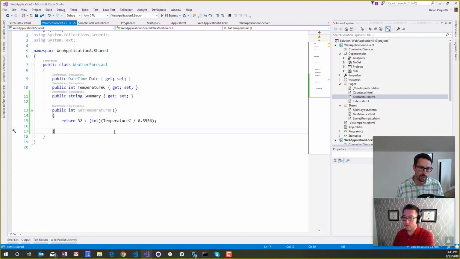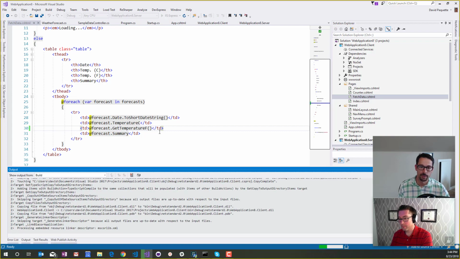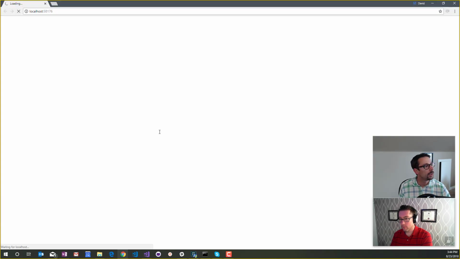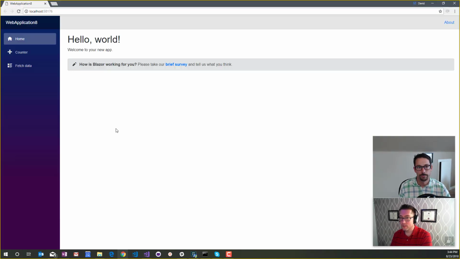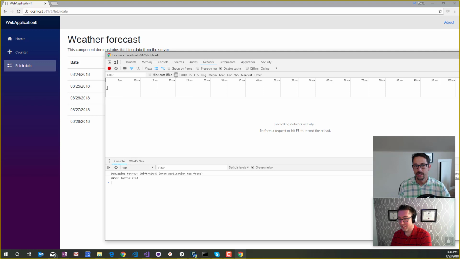So now I wouldn't expect the temperature F to get serialized and actually crossed over the wire with that request. Of course, now I made that change. This immediately in my Blazor client-side page gives me an error here, but I can just call that method. And this should still work as it did before, but my payload should be a little smaller because now that property won't be serialized as part of that request to get the temperature data. In theory. I'm excited to see what the result of this is. Me too, Simon. Hey, it worked.